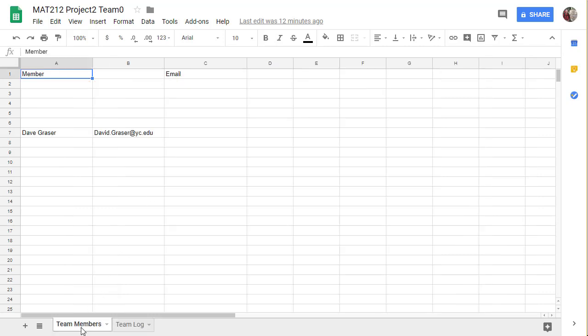So I'm going to go back to team members, and for this technology assignment you're going to need to be graphing either the cost data or the demand data. You need to divvy that up among your team members. So if you have 4 people on your team, 2 of you are going to have to graph the cost data and 2 of you are going to have to graph the demand data.